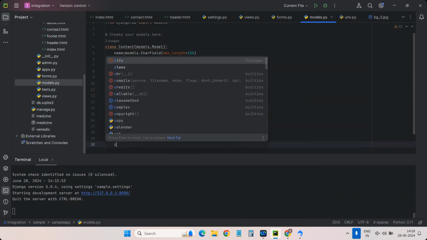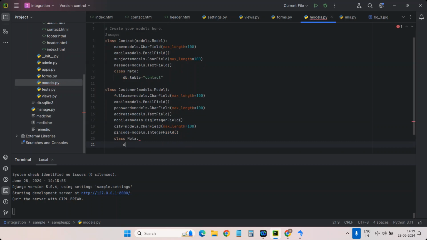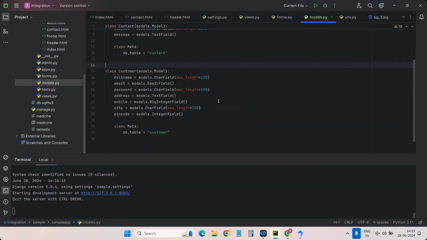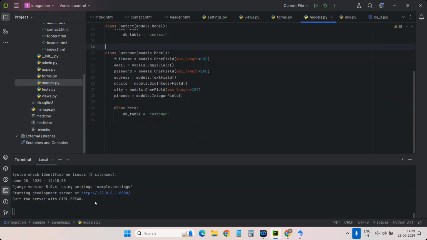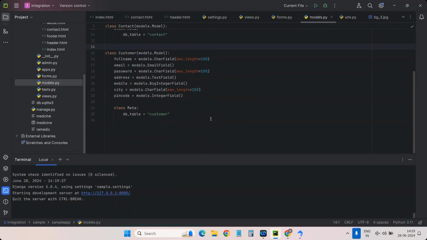Class equal to customer. Now, the next step after creating models is to do migrations.